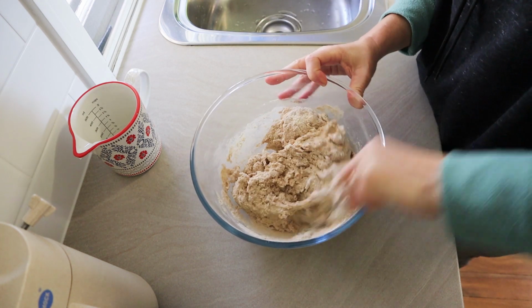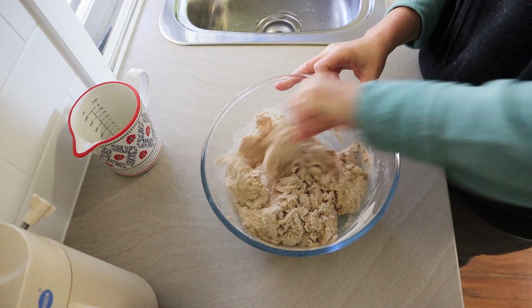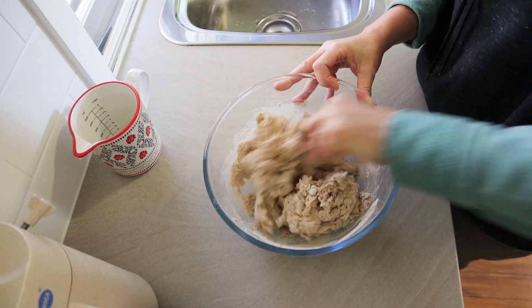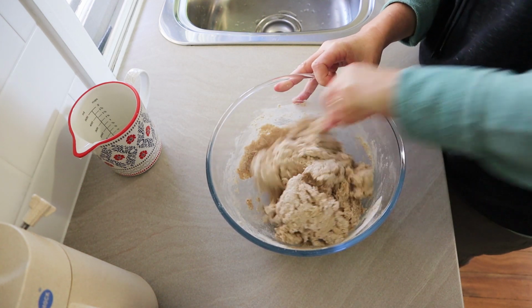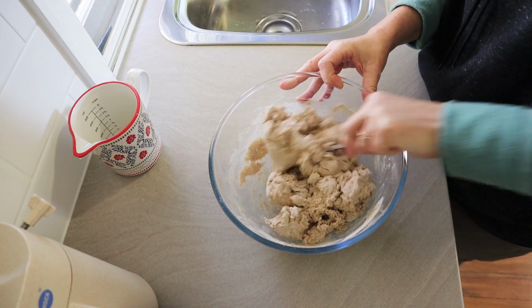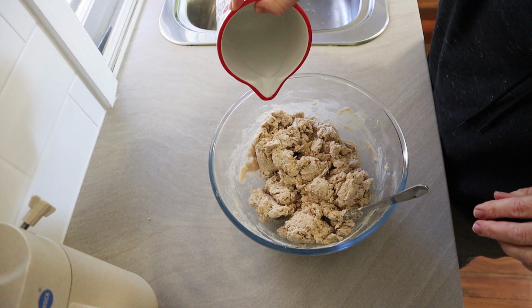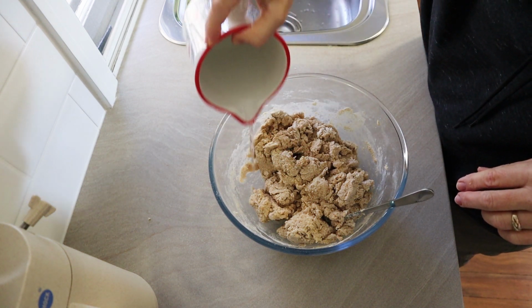Now, with my eyeball method, I look at that and I think at this point, yeah, it could probably take a little bit more water. Because this is a no-knead dough, there's no handling of this at all. You just mix it, ferment it, and then shape it later in the day. You can get away with a fairly sloppy dough because you don't have to handle it too much.